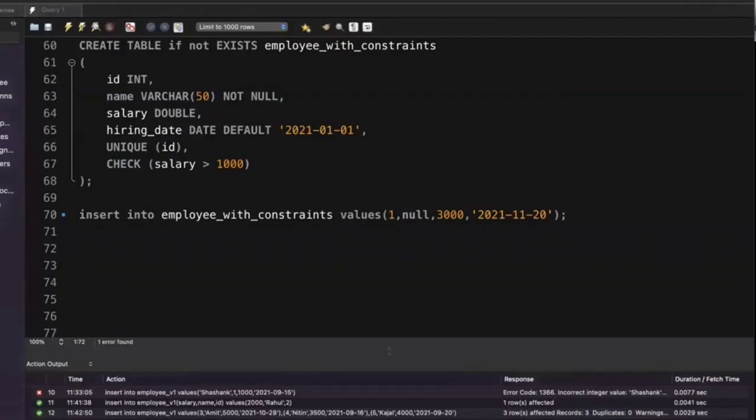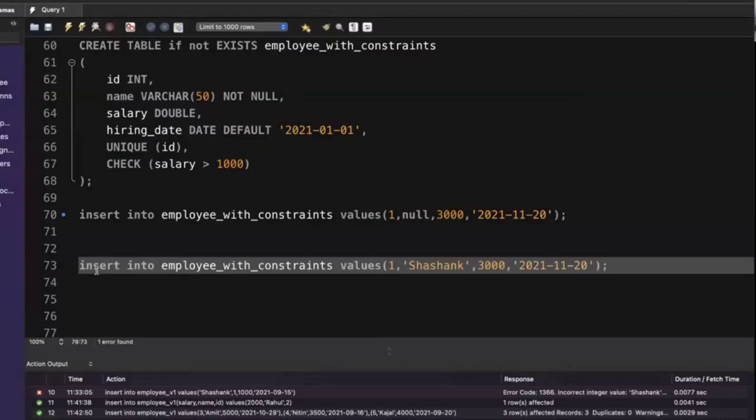Right, now let me run this thing. What will happen with this one? Guys, come on, why will it fail?